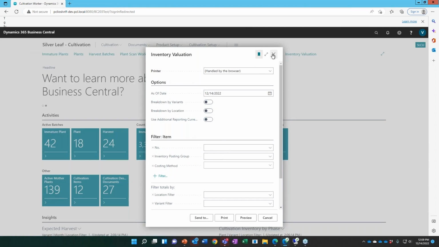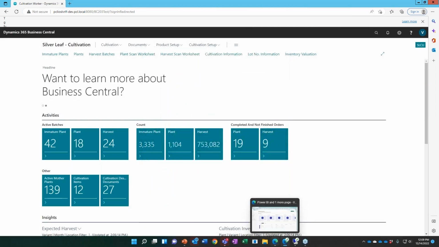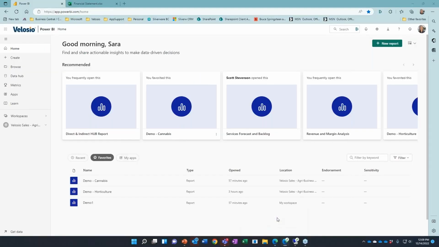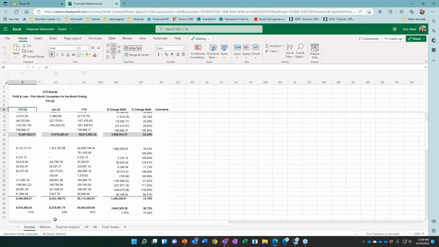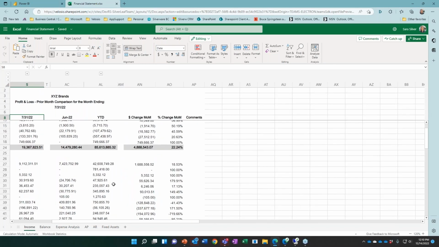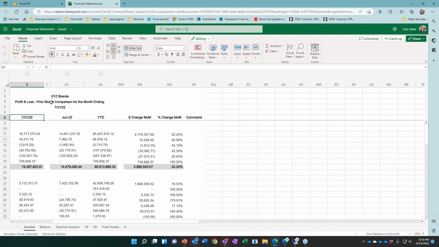It's also likely that you might be Excel users in your company, and you can create all kinds of reports in Business Central and either export them to Excel or work with an Excel-based report writer. So here's a financial statement that we created for one of our customers. Let me scroll over.